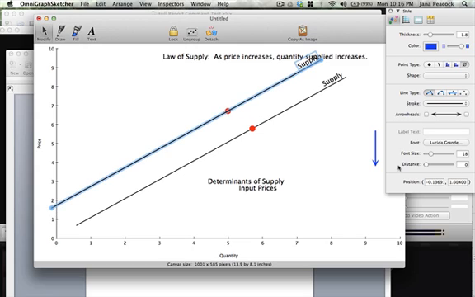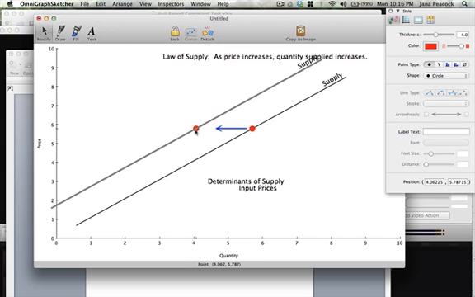Now, a supply going down means that my curve moves to the left. So my little helper arrow can show you here. And what that's going to show you is at the same price in the market, I'm actually willing to supply less because my costs went up and it cut into my profit. So I'm not going to be able to put out as much cotton at the same price. Now, if I can raise the price, I might be able to put out the same quantity. But unless the price in the market goes up, I'm going to produce less cotton.